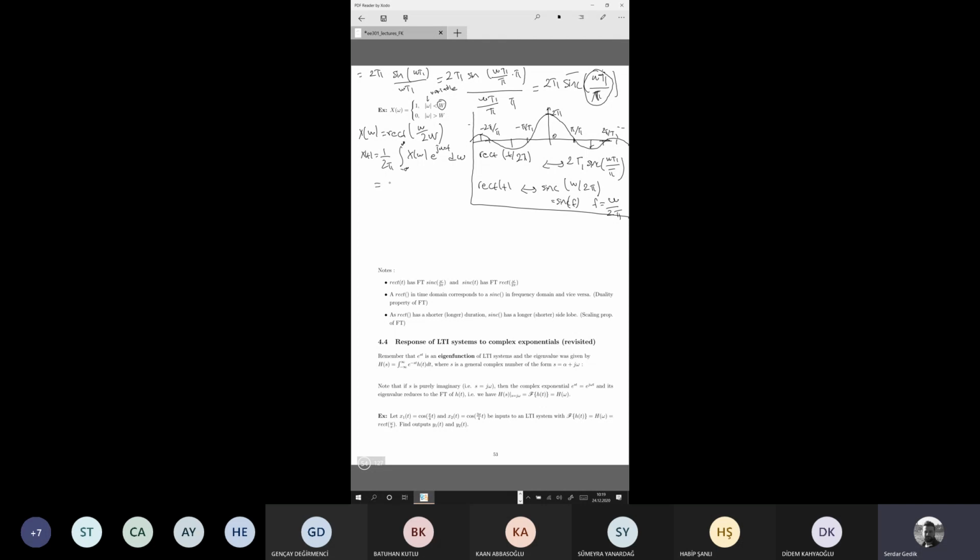So it is equal to 1 over 2 pi integral from minus omega to plus omega e to the power j omega t d omega, and it is 1 over 2 pi, 1 over jt, e to the power j omega t from minus omega to plus omega. By the way, note that I'm trying to find x of t. Of course, the result of this integration should not depend on omega. So here omega is the integration variable. If I evaluate the integral, the result should only depend on t.